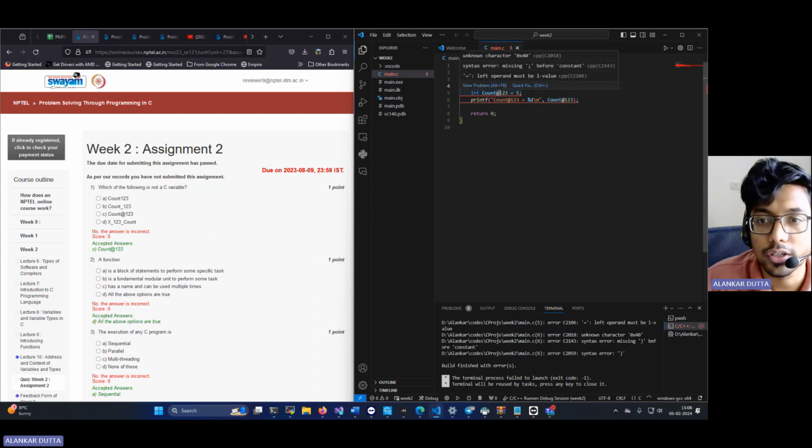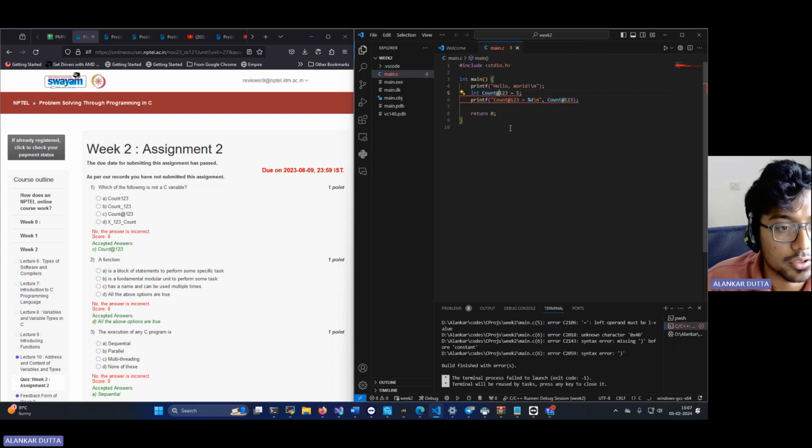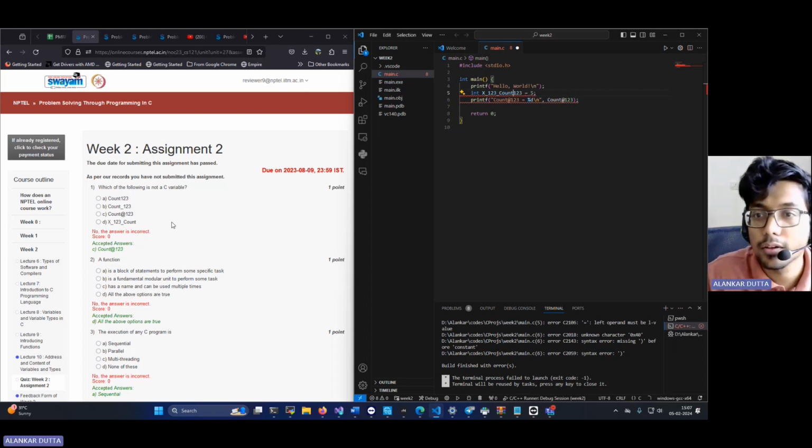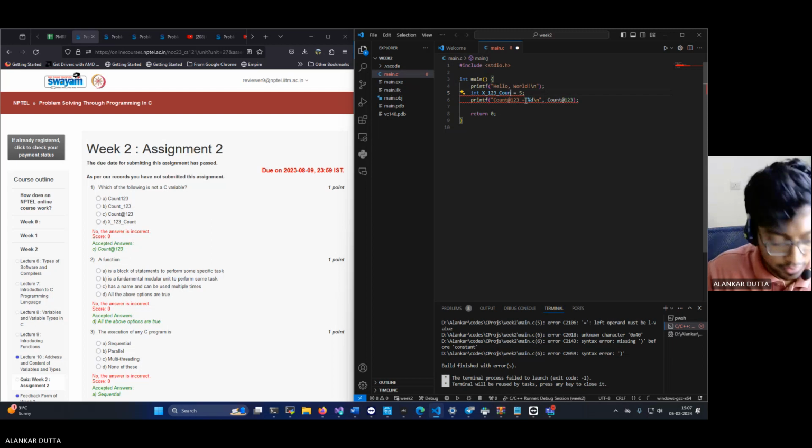So we'll just change this to a different value, which is this one, and this is also a valid variable. So let's try this as well. And now let's change this to something like this.